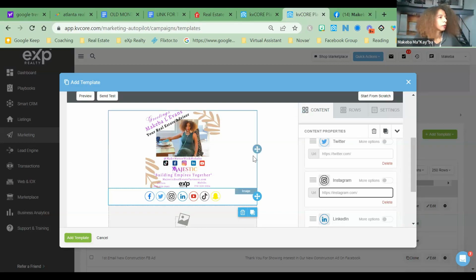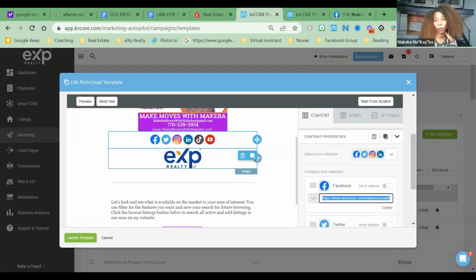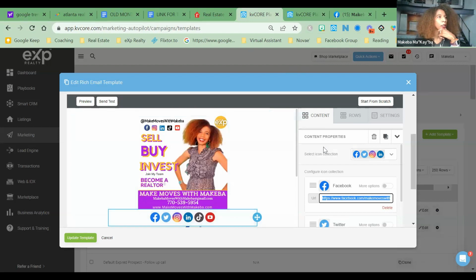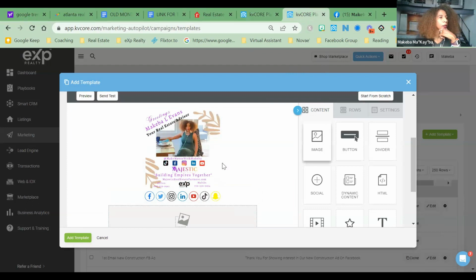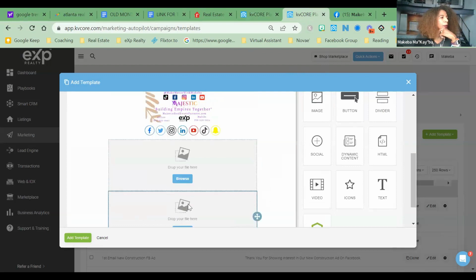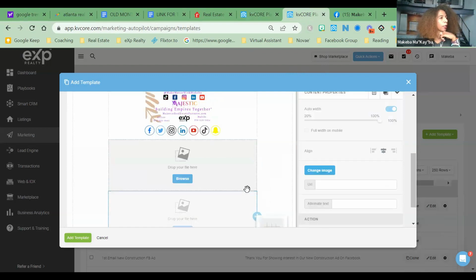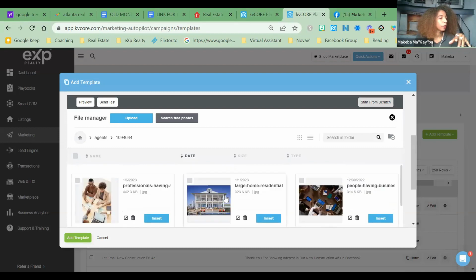Okay. All right, so let me look at my other newsletter and then your EXP logo. You can put it wherever you want to, but just make sure it's in your newsletter. And you're going to do the same thing you did before. You're going to click on content, grab this option for image. And as you see, it went down here, but I can just pick it up and move it. Browse the EXP logo, and you can just go ahead and upload it.